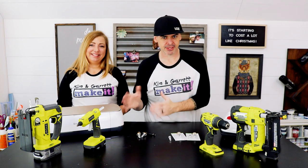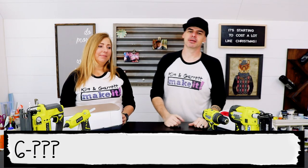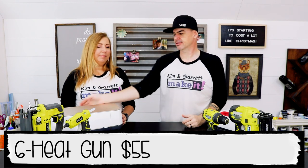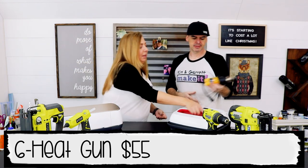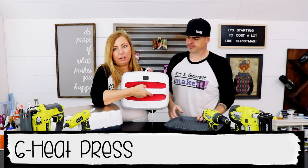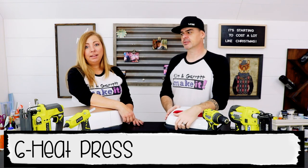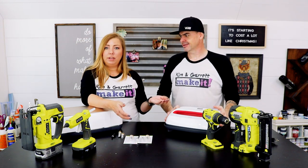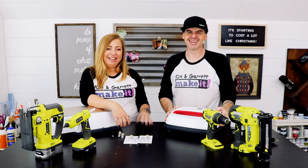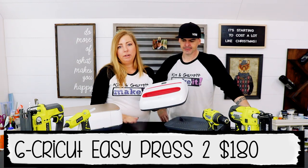When you go off and start collecting your tool set, we'd say pick a brand so that you can use the same battery in all your tools. Bonus tool number six — we couldn't quite agree on this one. I felt it might be the heat gun because we use it for wood burning, drying paint, and melting things. But it's got to be the heat press — you can't hardly have a Cricut without one. We switched from a big clamshell to the Easy Press, which is much easier to store in our small studio.